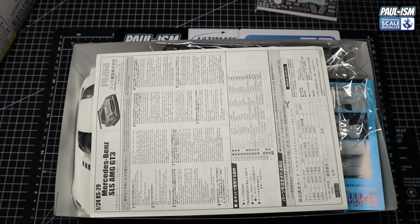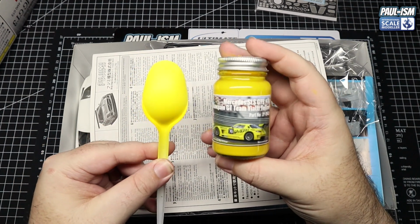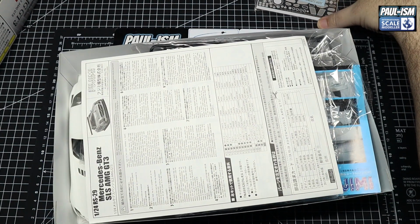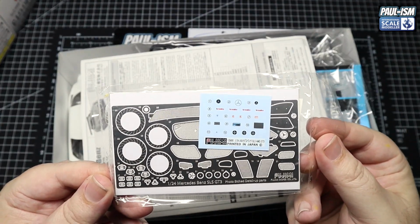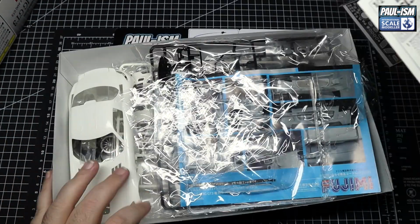We've got the Zero Paints colour match for it, which was test sprayed. It looks absolutely spot on to me. Sprayed with no problems at all, just ultra thin coats, and it went down pretty well to be fair. The kits themselves are pretty good to be honest. You get a mask set in there, a decent amount of photo etch. You get a few kit decals as you can see, because the kit is completely unmarked really.